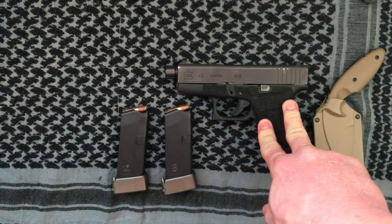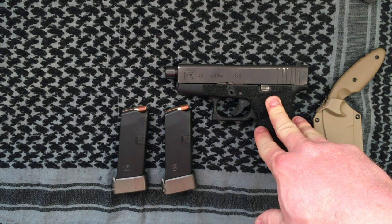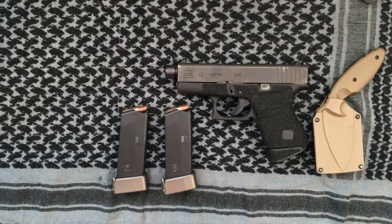Carrying a firearm is a debated issue — follow your conscience. If you are going to carry, I'm a big believer in training. Owning a firearm doesn't make you armed any more than owning a guitar makes you a musician. I strongly suggest getting professional training. I personally do 20 to 40 hours of professional training per year, mostly at Front Sight. I'm not a fanboy — I just like the training I've received there. I do plan on finding some force-on-force training locally. Front Sight has been very good for me and my family. I've taken people who've never held a gun through a two- or four-day course and they've come out very comfortable and proficient.